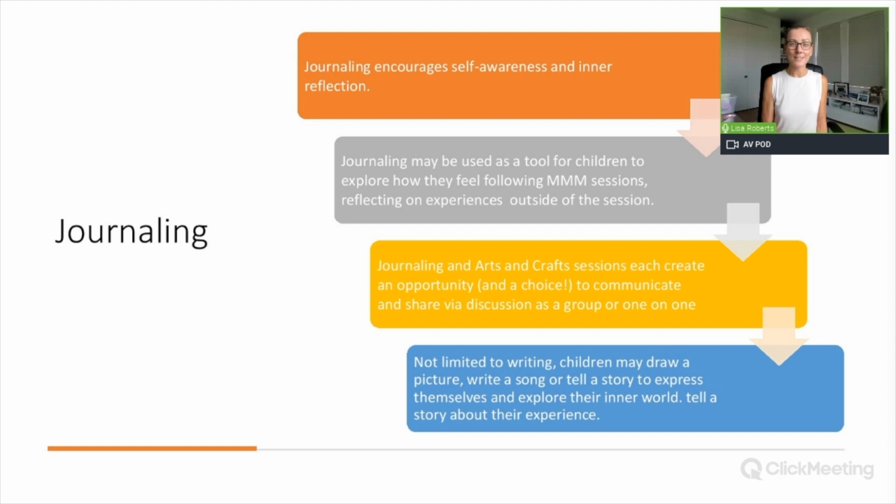And again, as I mentioned, just observing, not just listening to the words, but also seeing what's in front of you, what children are drawing, how they're creating, what they're making, what they're gravitating towards, can also provide a lot of insight to the parent or the carer. So we're not limited to writing, and everything we've just explored today is a form of expressive therapy, a chance for a child to explore their inner world and to express what they discover, whether that be feelings or fears or emotions, and it doesn't have to be negative.